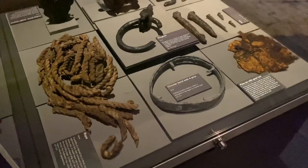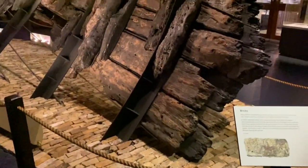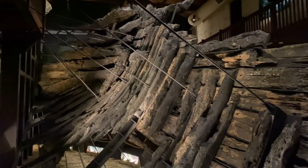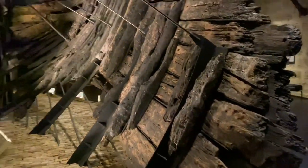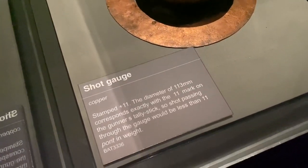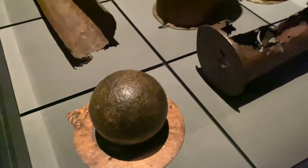Things on display here — this is the inside of the wreck. They've recovered it from the reef at the Abrolhos Islands and put it all in amazing temperature-controlled rooms for preservation. 1629 — wow, the history! This is actually a shot cage off the ship, still in pretty good condition, and some powder canisters as well.